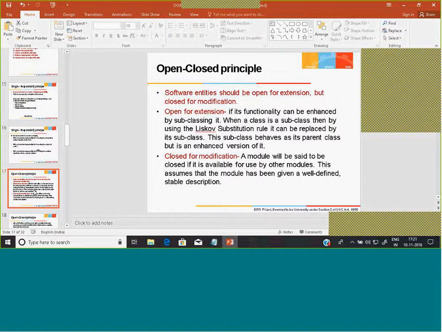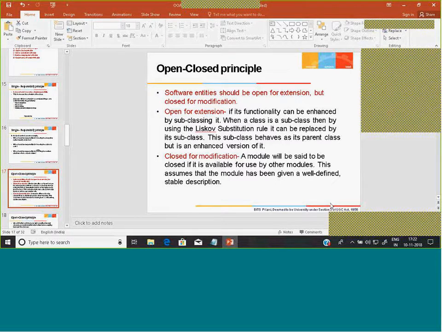Here's the next one. The next one is called the open-closed principle. The open-closed principle is that software entities should be open for extension but closed for modification.